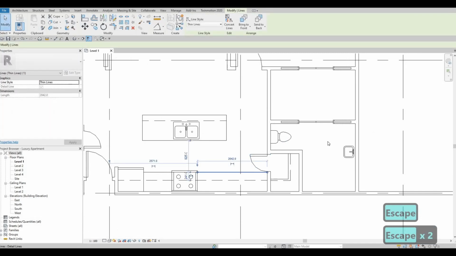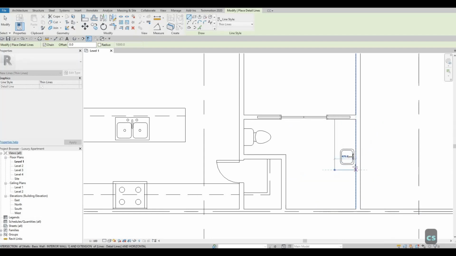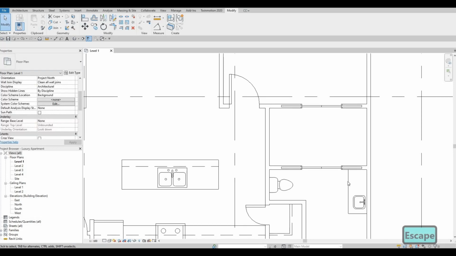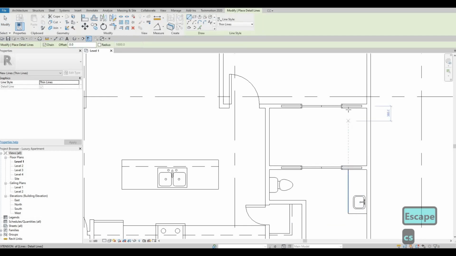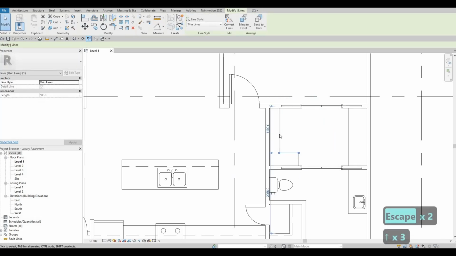So I'm just selecting it, CS. It's a lot easier. And then here, same. We have some closet. Let's move this more.